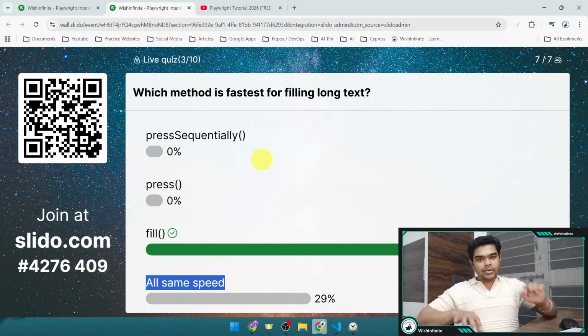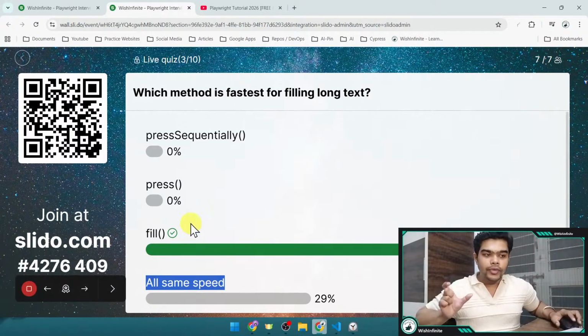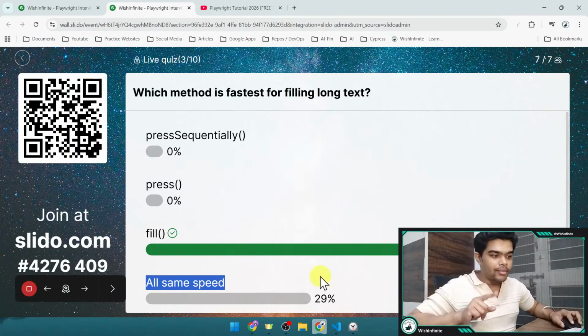Press sequentially presses the keys one by one, so it replicates whatever the user is doing. But fill will, in one go, just set that particular value. So this is the fastest way to enter something into the text field, right? So you need to use the fill method for the same.